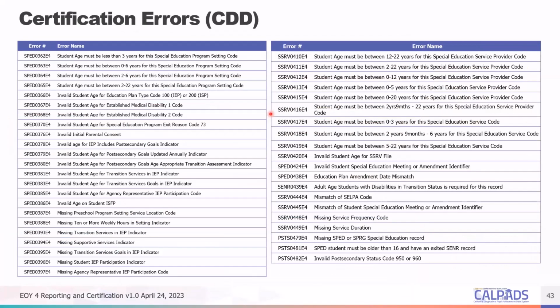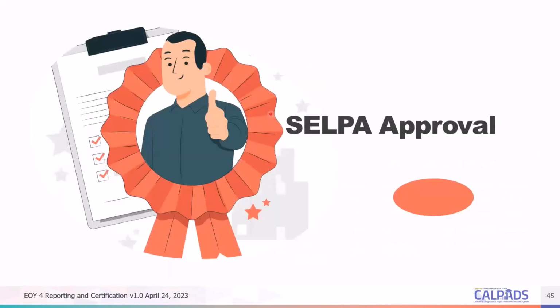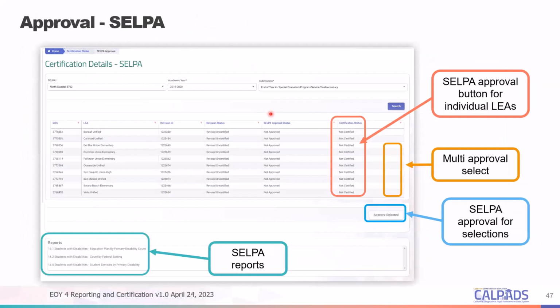Okay, so again, we have your certification errors you need to resolve. Then, of course, you need to review the report and send it to all stakeholders involved for their approval. And then, of course, we move on to the SELPA side. On the SELPA side, their dashboard will look like this, except this one doesn't have the error column, but essentially you will be able to see all of the districts that they handle and need to approve for. So if you're a charter school associated to El Dorado Charter, you probably have around 100 or more.